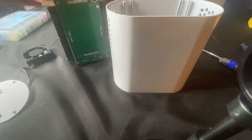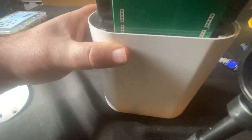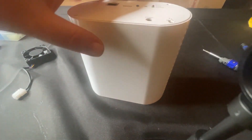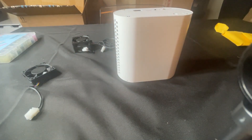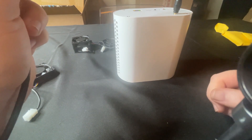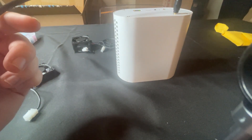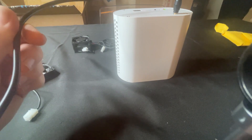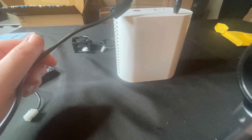Now we've got our grand enclosure — let's go ahead and try to slot this in. Make sure we got good clearance, which we do. Perfect. Just go ahead and put the cover on and screw it down. Beautiful — we got our green miner back together. Let's go ahead and plug it back in and listen to the sound. Certainly a little bit louder than our Goldshell A6, but definitely tolerable. And we got rid of that grinding sound, which was driving me crazy.